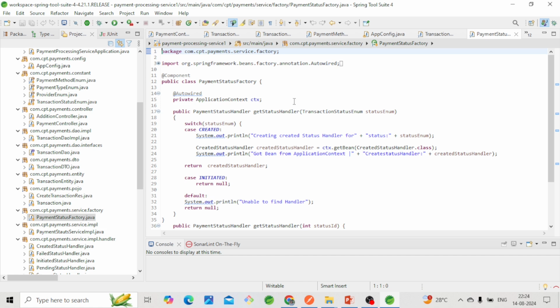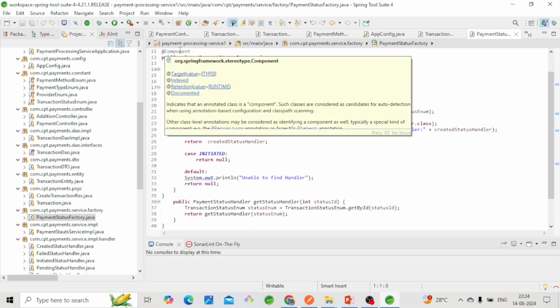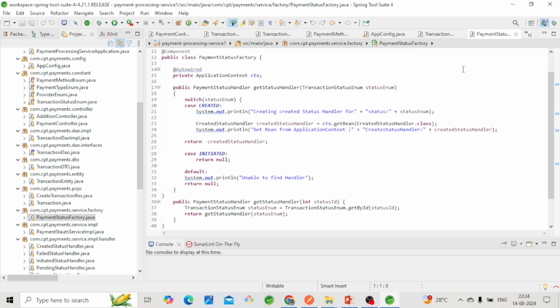Let's break down the code. We will discuss in detail. See, as we know, the @Component annotation is on top of this payment status factory. It marks this class as a Spring managed bean, meaning it will be automatically detected and stored in the Spring context.